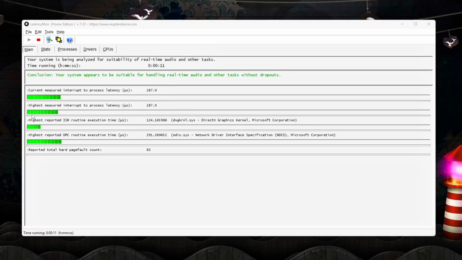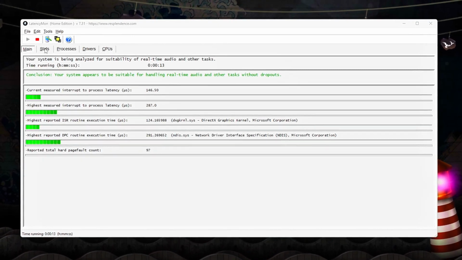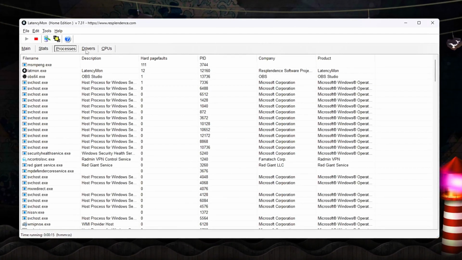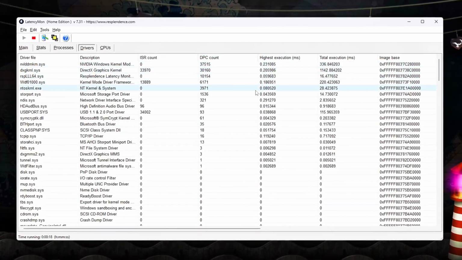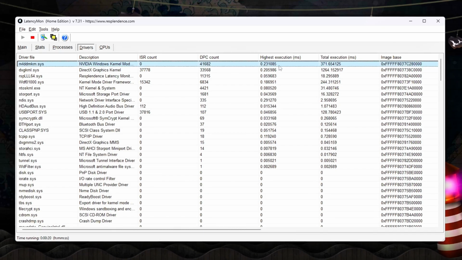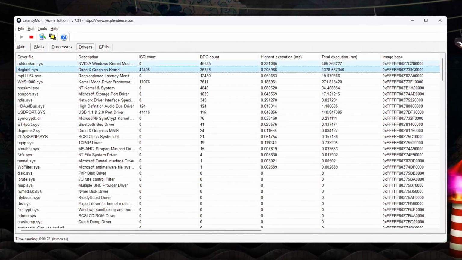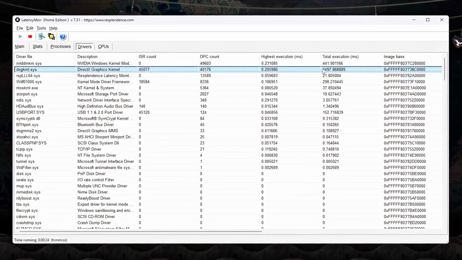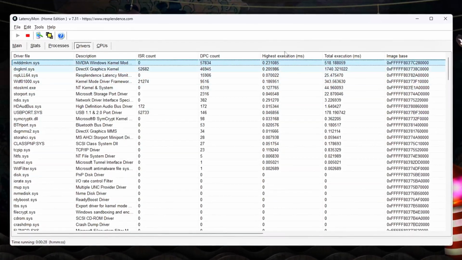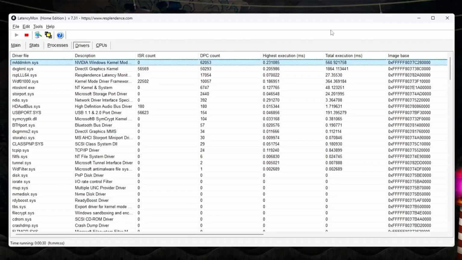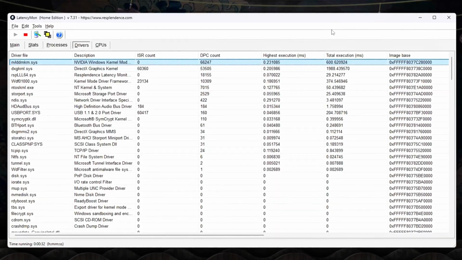Ndis.sys and ACPI.sys should stop spiking. These two are common troublemakers. If they're no longer flaring up, it means your OS scheduling and drivers are behaving much better. High execution time warnings should calm down. You want consistent, short execution times. Spikes here often mean something was hogging the CPU.